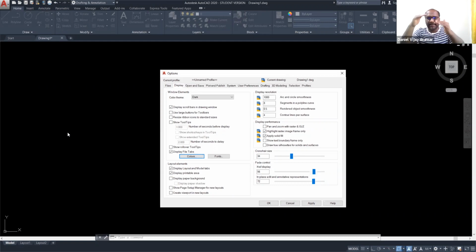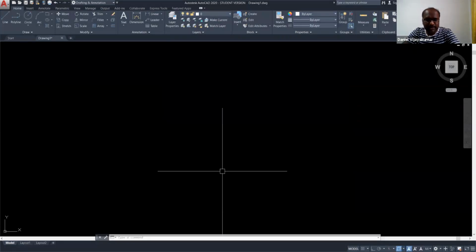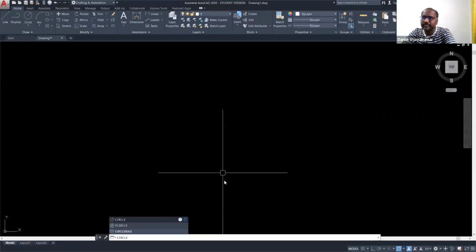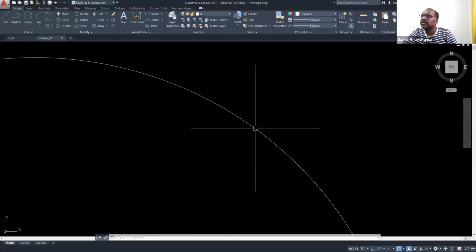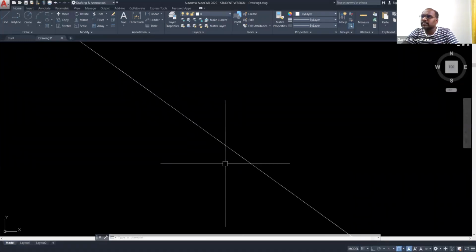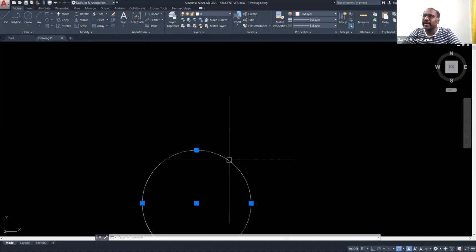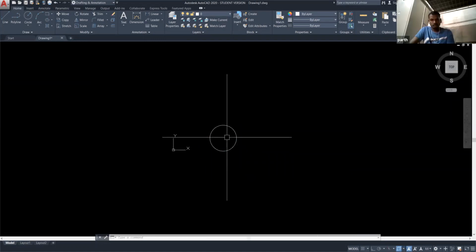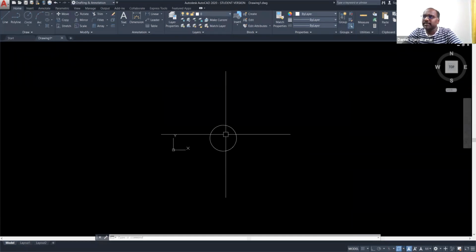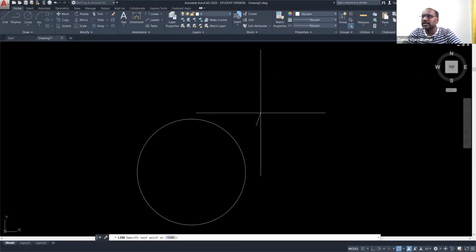The curves are like breaking. So a broken curve line is not a continuous line, something like a break line. For example, just one example: this arc and circle smoothness is 1. If I draw the circle, this is very fine. If you change the value, sometimes this arc is not like that.